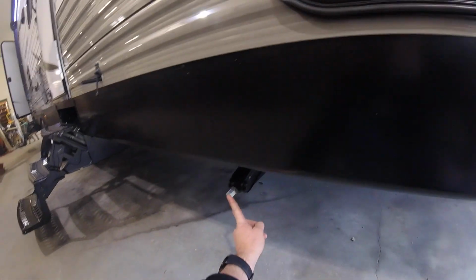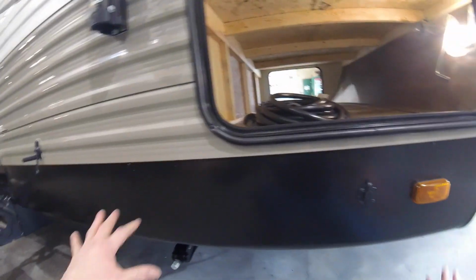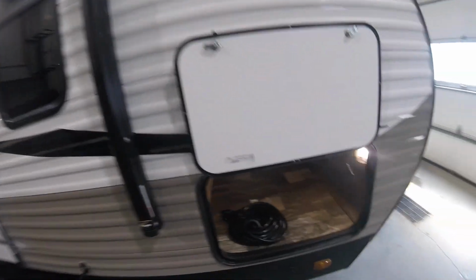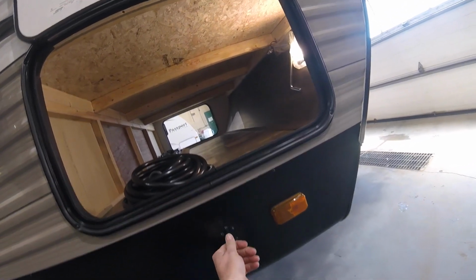This crank here is for the stabilizer jacks that are located at the four corners of the trailer. They're not meant to level the trailer, only make it stable from rocking back and forth or front to back. While we're here, we also have your solar panel hookup.